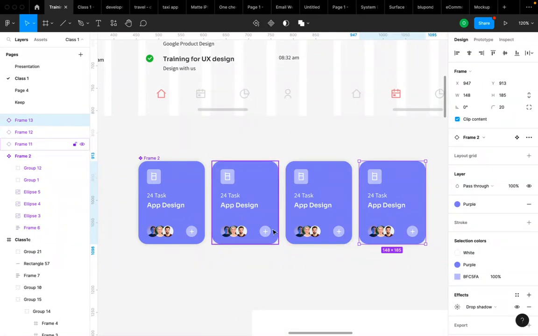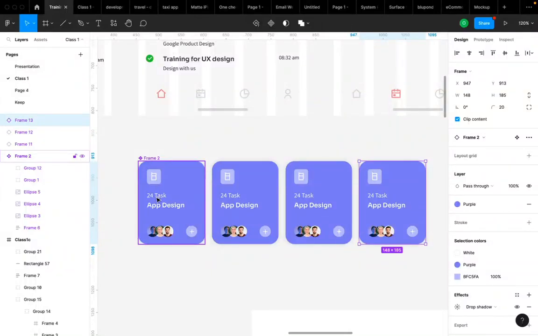Then the owner of this project said, no, I just want this team in the design to be maybe just two people. So imagine you have this on page 8, you have this on page 20, you have this on page 22. You have to start looking for them one after the other so that you can remove just one person. Or the owner of the project said, no, this text is too bold, let's make it the same weight with this.